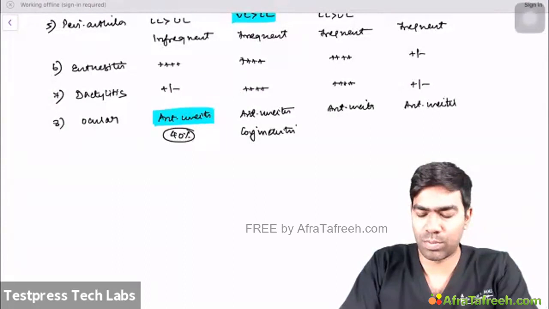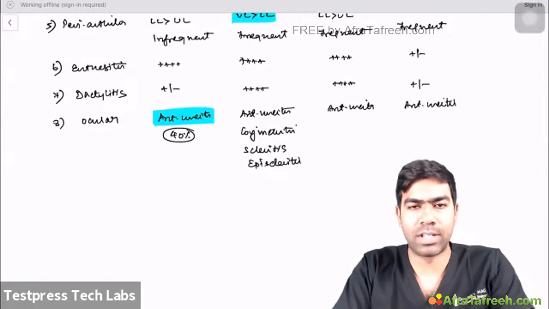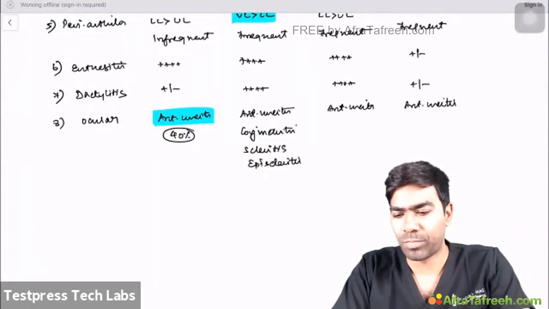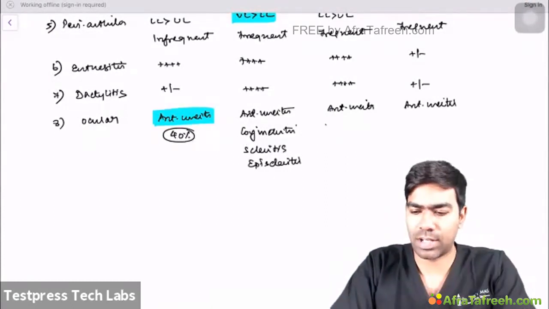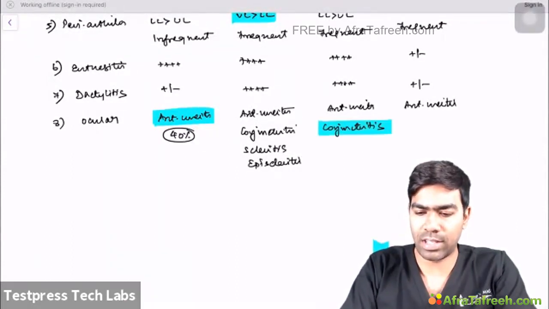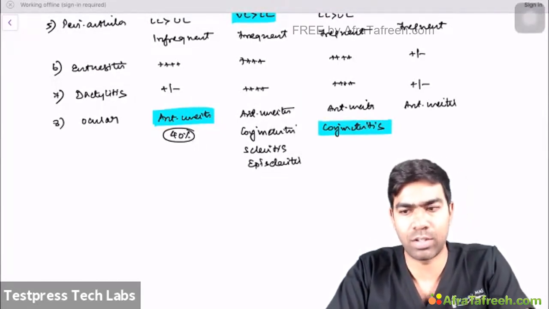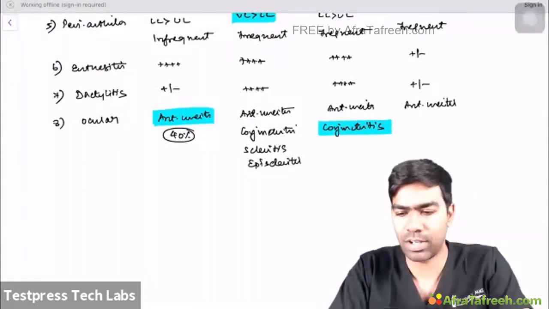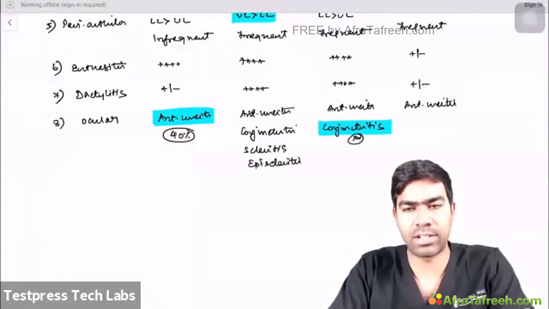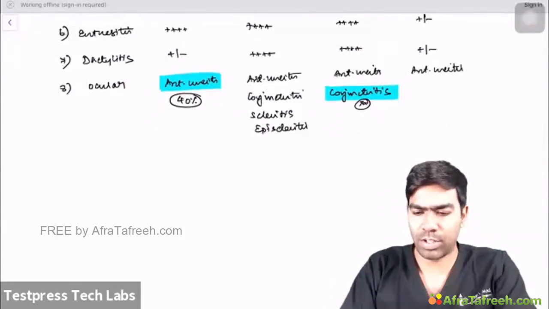Psoriatic arthritis can also produce scleritis and episcleritis. So other forms also will come in, but this is not seen in ankylosing spondylitis. As far as Reiter syndrome is concerned, conjunctivitis becomes really important because you have the typical Reiter triad that you have studied in Reiter syndrome. I think you would have forgotten. What is the triad of Reiter? That is conjunctivitis, arthritis, and urethritis. You would have studied, isn't it? That's the Reiter triad. So conjunctivitis becomes really important in the setting of Reiter syndrome, reactive arthritis. And IBD arthritis, you don't get anything much.